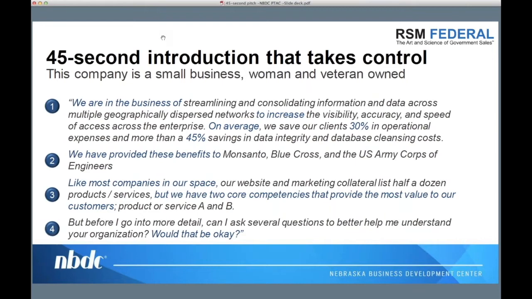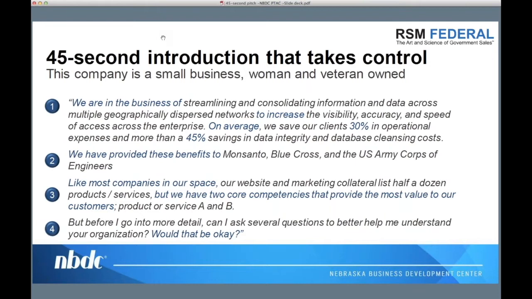what you're saying is that you have delivered successfully on contracts to these other organizations. And that may not be the case in absolutely every company that's on the call now. In which case, maybe you focus more on your key personnel. You might need to focus on the fact that your owner has X number of years in a relevant industry, or that the combined years of experience of the team equal something like 50 years within teleservices. Just some way that documents a history of success in working in a relevant industry area.